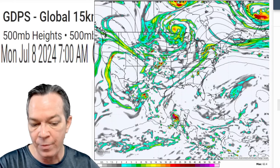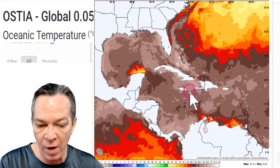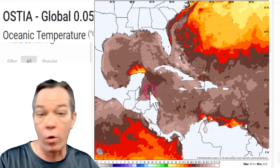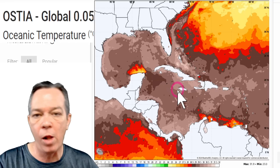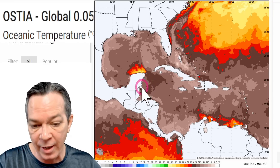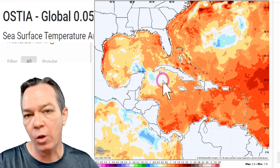Invest 96L takes that westward jog towards Mexico. Looking at sea surface temperatures, there's nothing but heat and warm water to help the system stay rapidly intensifying. After Jamaica the water cools slightly but not enough to kill it — from around 87-88 degrees down to 83-84 degrees. All you need is 80 degrees to sustain a system. Plus there's deep ocean heat content, so as it upwells from rotation it will pull up that heat and stay intensifying all the way towards the Yucatan or Belize and into the Gulf — still above-average warm waters.